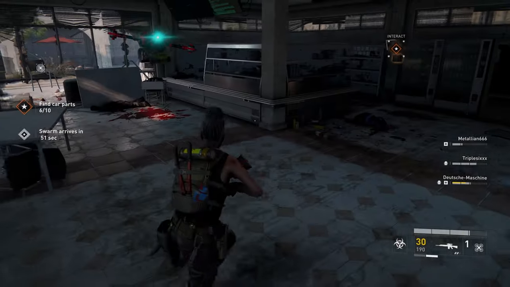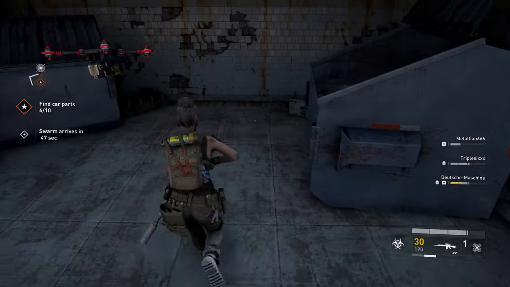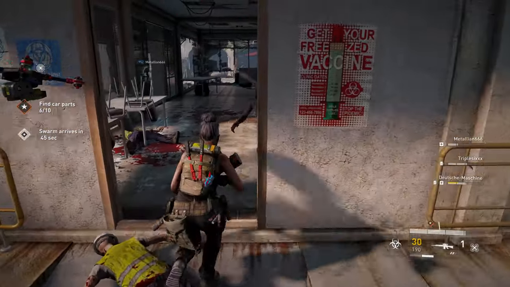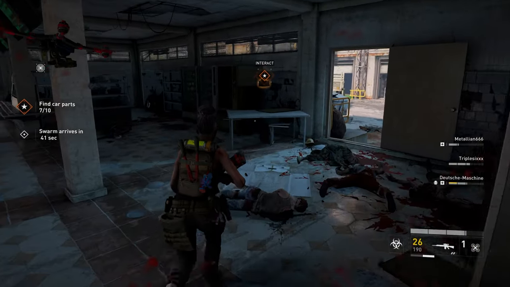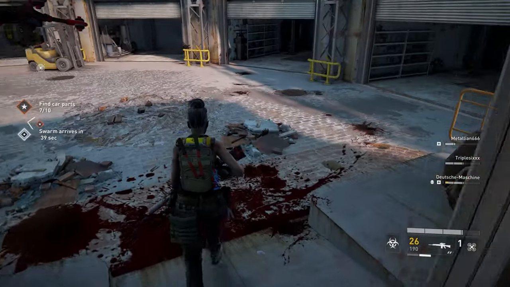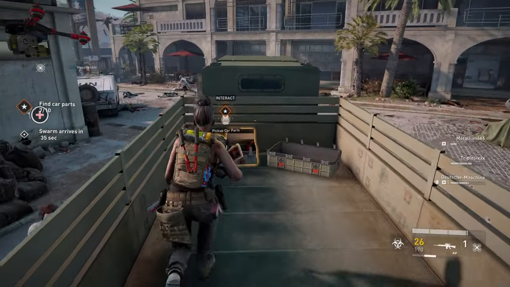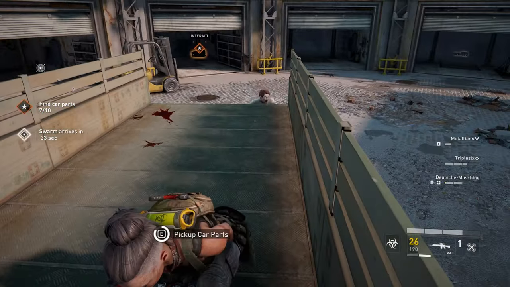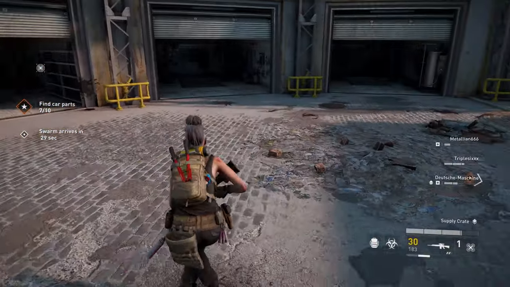Be careful for lurkers. This can be a very easy... oh no. I thought there are car parts here. My bad. My teammates are faster than expected, and I love it. Look at this, more car parts. Oh, the garage is a lot open.